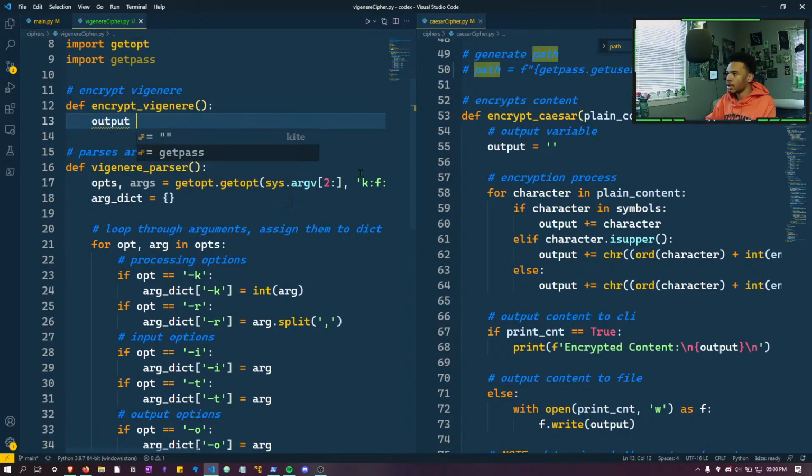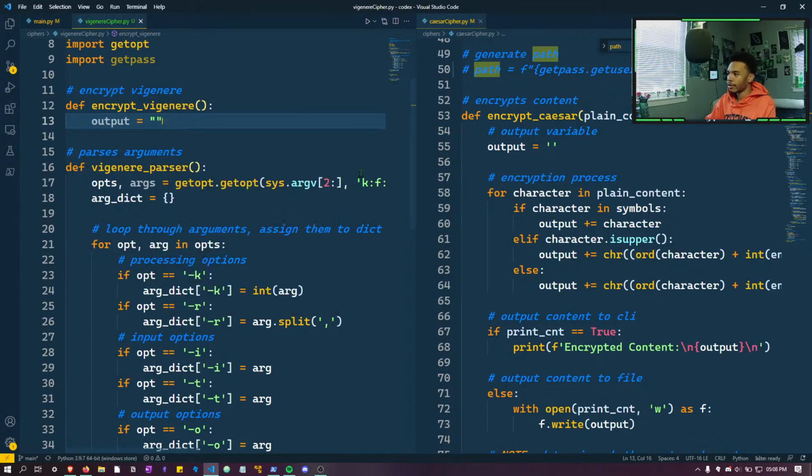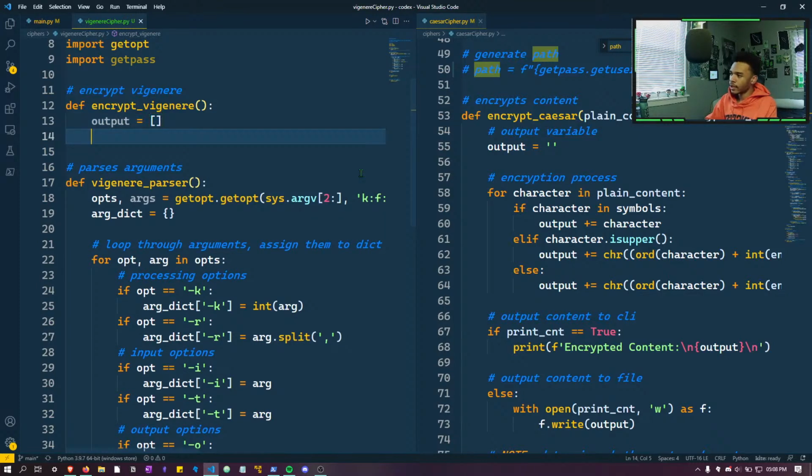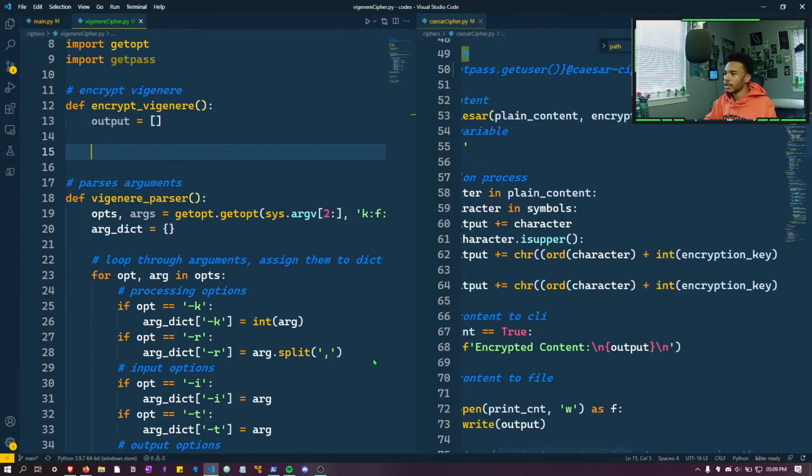Output is going to be equal to a list; they use a list and then format it later, so we can try what they're doing and see how that works. The parameters we pass in for this are the plain content, the encryption key, and the print content.